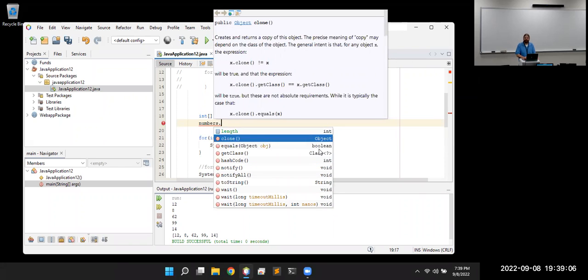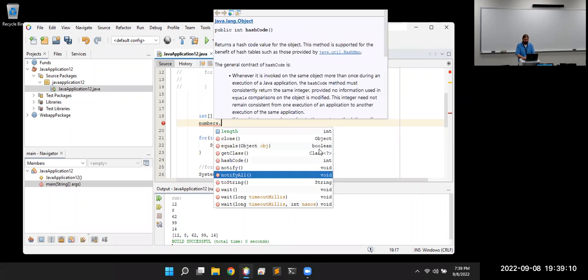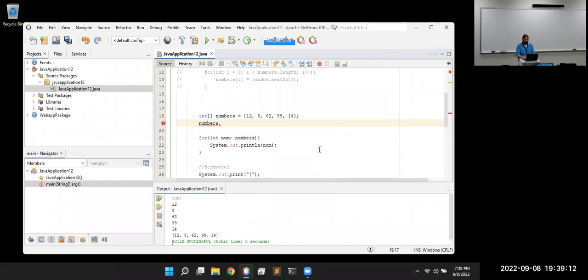Clone, equals, notify, wait. I don't see those things from the array library that I pulled in. Most of this stuff is going to be on everything. So this is another use of that word static that we've talked about a couple times. Static means there's one and only one copy. So certain things, we only ever need one copy. We don't need to create an instance.